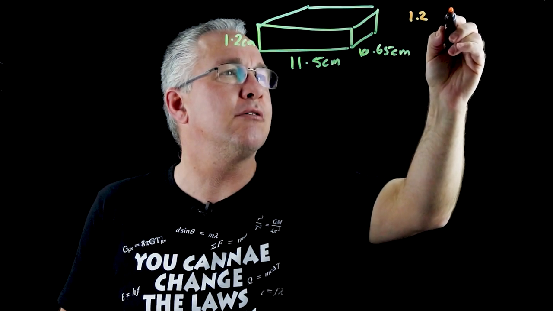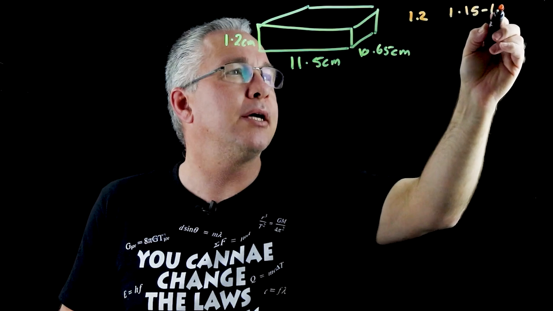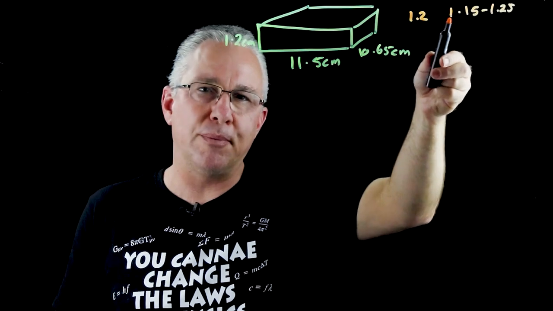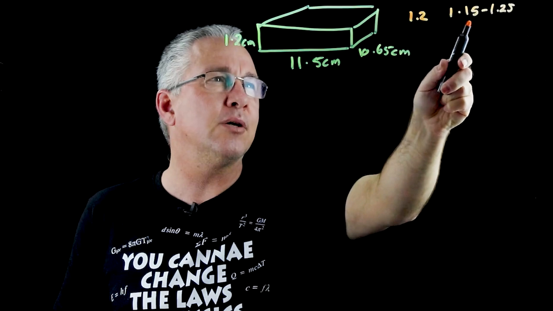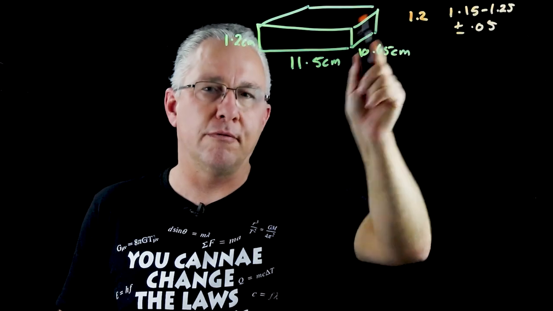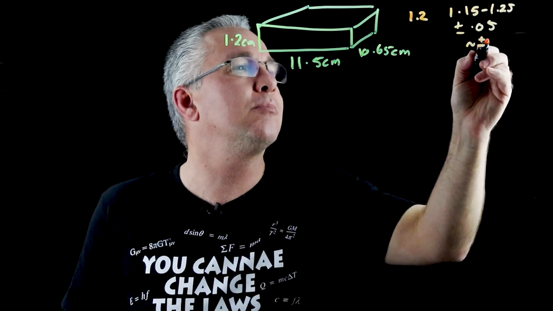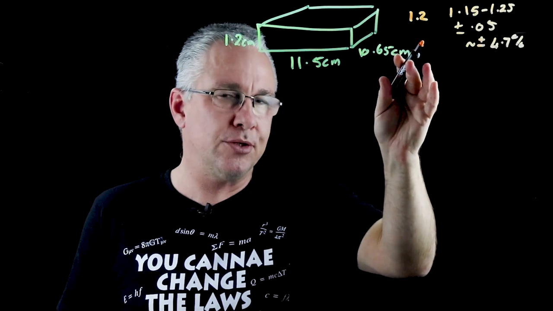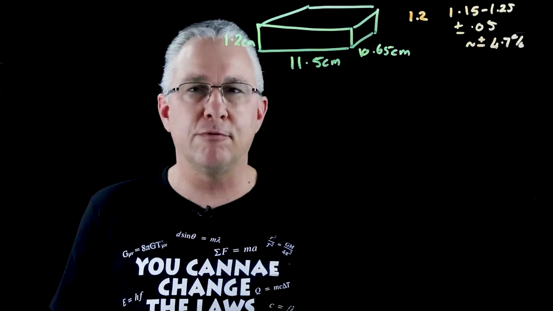Now in this case, what they're saying is the student's pretty confident that it's definitely between 1.15 and 1.25. That is, if it's a little higher than that, they would have probably said 1.3. If they said a little lower than that, they would probably said 1.1 but they're confident they're within plus or minus 0.05 of around 1.2. Now what is that as a percentage? Well, we're going to get approximately plus or minus 4.7 percent. In other words, they're saying 1.2 is the value they determine here but there is an uncertainty of around 4.7 percent.